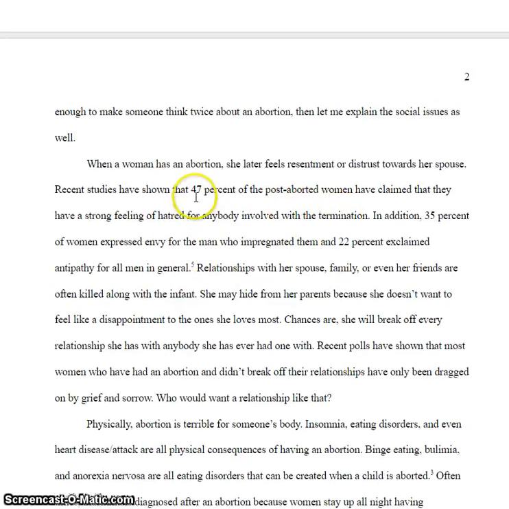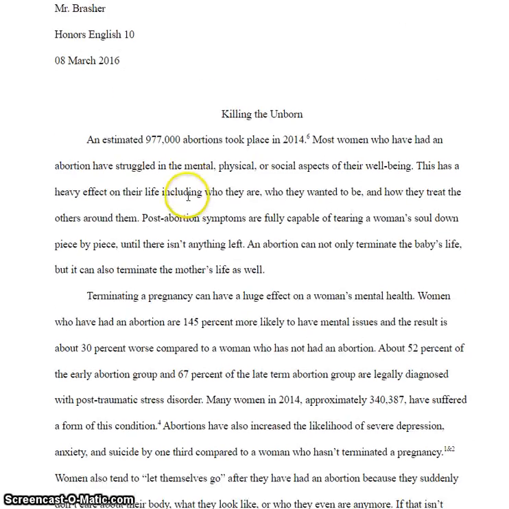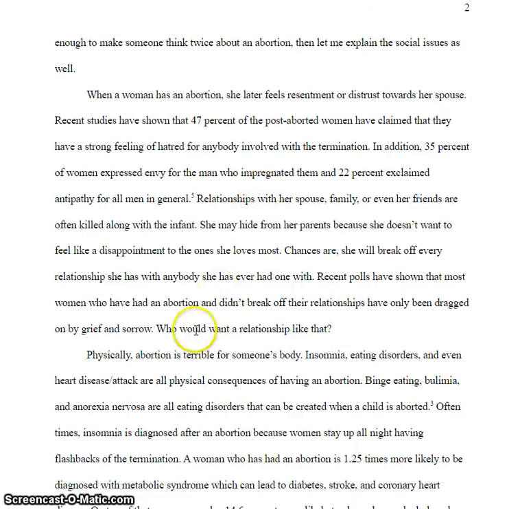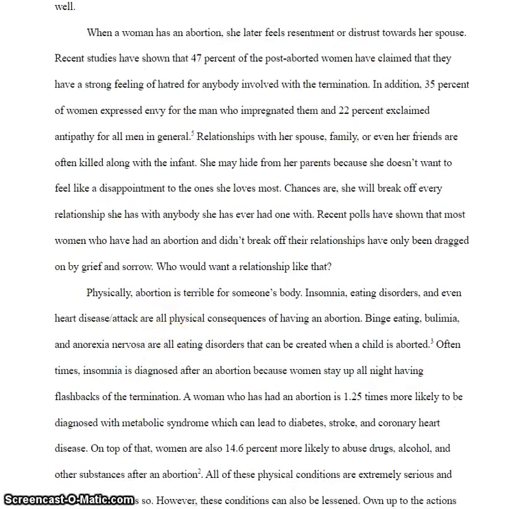So we need to make sure that this goes in order, because physical is the last one in that, or the second one in your introduction, but last one in your body. So you need to figure out how that's all going to work out. All right, so again, you have some really good statistics in here.